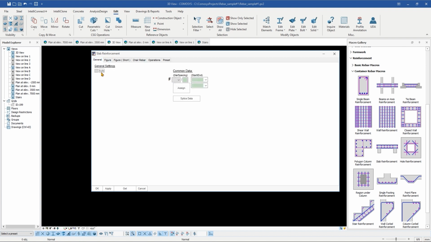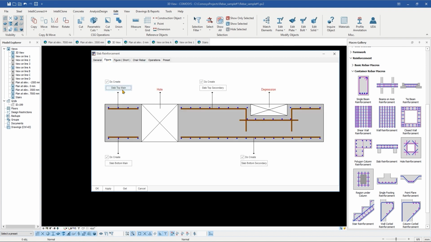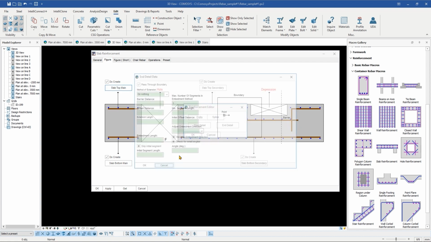User can modify the concrete cover, main reinforcement data, spacing, material grade, rebar edge details and many other options.